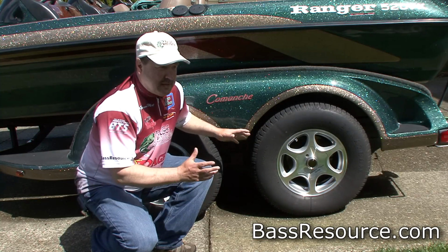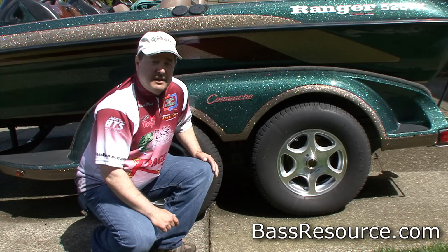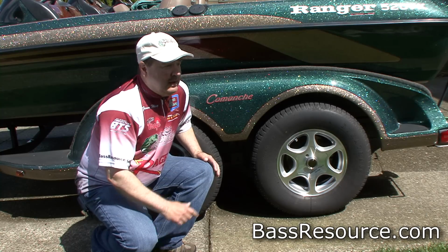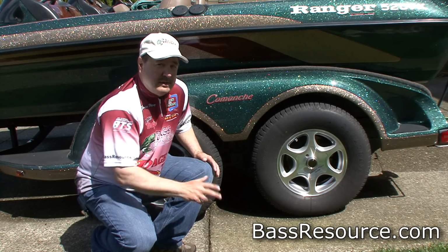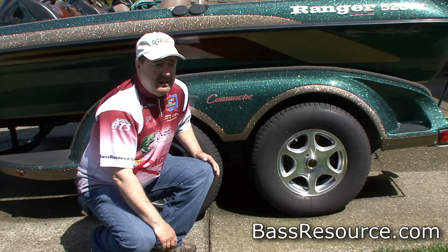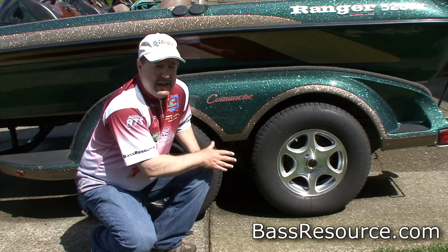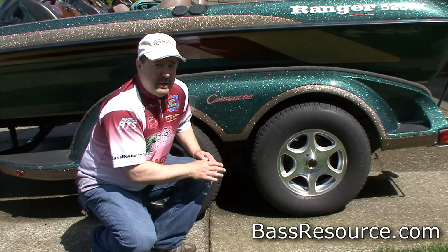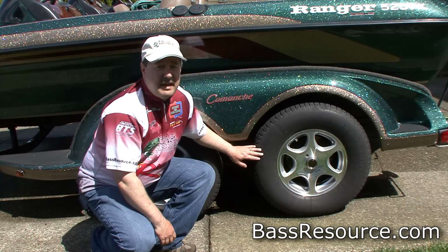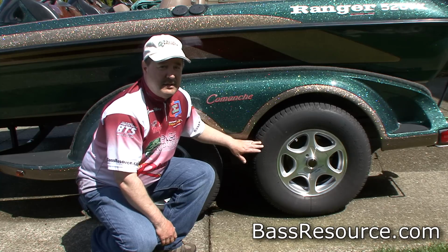If you live, say for example, in a sunny environment and you keep the boat stored outside all the time, then the shelf life is going to be more towards the 4-year span. Whereas if you keep the boat inside the garage all the time, and if it's cloudy and rainy a lot, then you can push it more towards the 7-year span. You see, rubber ages. It gets old, it gets brittle, the sidewalls get thin and wear out, and you won't see that. You'll still have plenty of tread wear left, but the age of the tire is what you want to go off of.